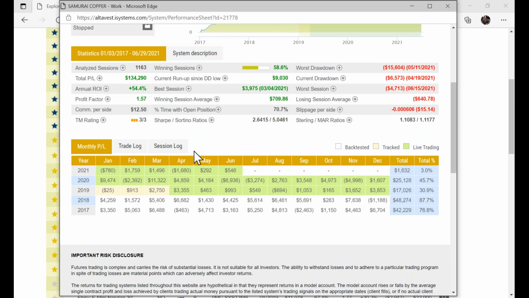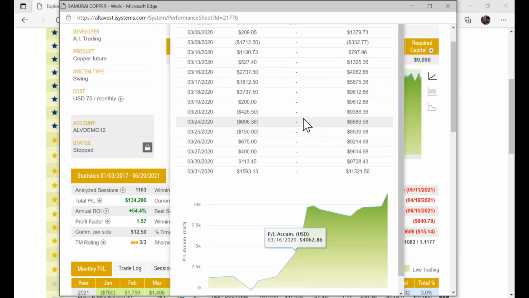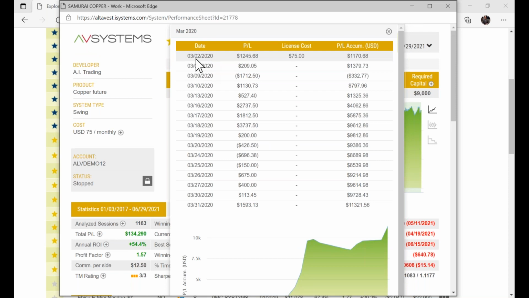Now, if you wanted to take a look, I mentioned just about 5 minutes ago how some systems can perform well when, for example, traditional assets are not. So in this case, in March of 2020, when the stock market was collapsing, you see this particular system on March 2, the license was deducted from the account and it started trading. It had some profitable trades, a negative trade, some winners. Then it had a sequence of 3 losers here and then some winners. But by the end of the month, the accumulated P&L was over $11,000, and that's net of all cost and fees.